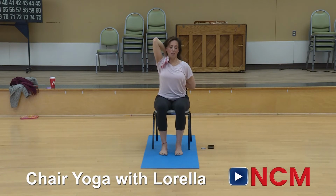Okay, so usually the head will drop down and you'll kind of bend over to do this, so it's okay if you do, just make the adjustment. Walk your hands closer together, maybe catching your fingers, something like that. And get nice and tall as you breathe in and breathe out. Pull that elbow up, keep your shoulders squared. And as we exhale, we come forward. So we're gonna breathe out.